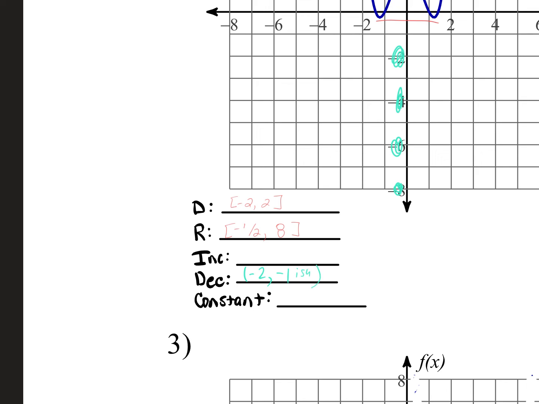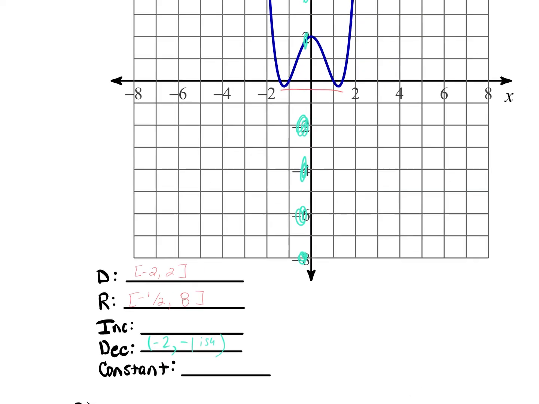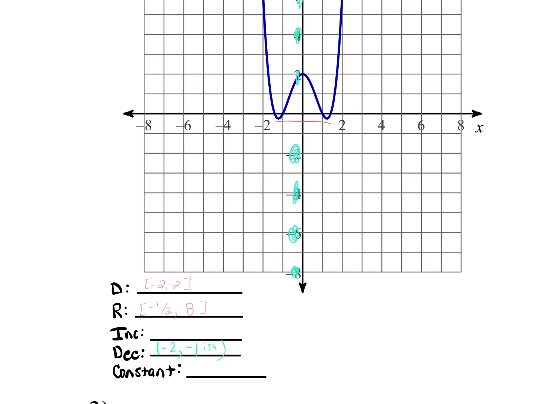Okay, on your test, it'll be prettier. And then what happens? What does your graph decide to do? It changes direction. It goes where? Up. From where to where? -1-ish to 0. Agreed. And then what does it decide to do again? It goes down. So it decreases again from where? From 0 to where? To 1-ish. Okay, agreed.